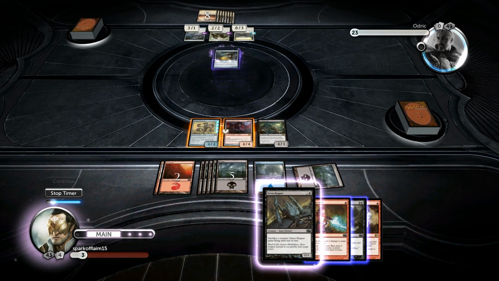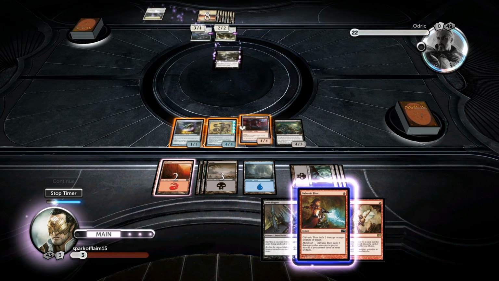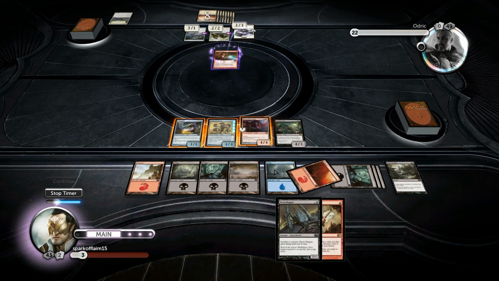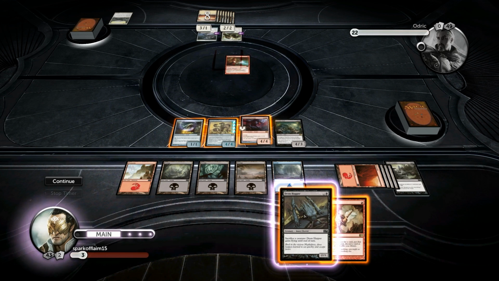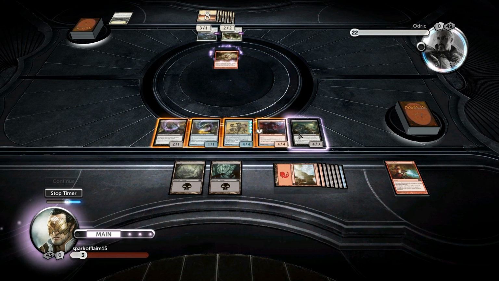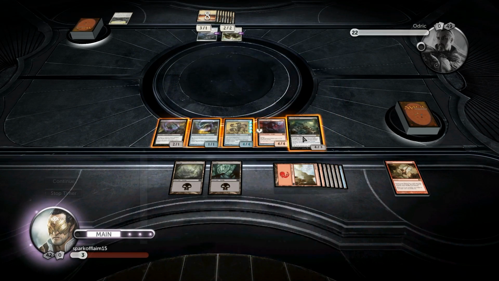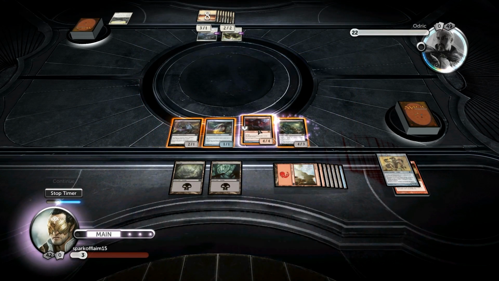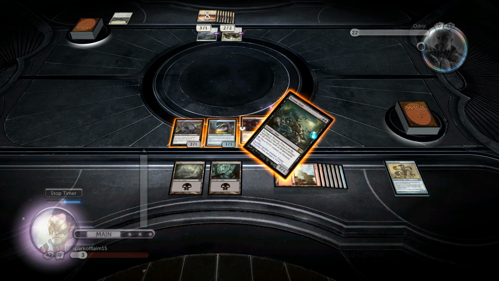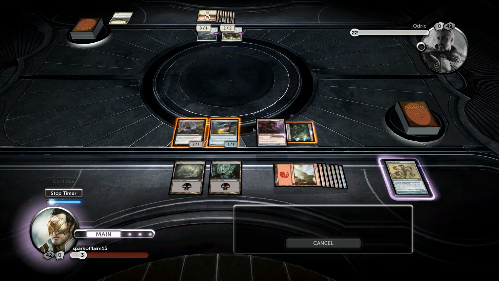Okay. So we'll go through all this again. Real quick. Creatures. Get rid of that guy. Drosshopper. Gamble. Grimgrin. Sack another creature. It's got to be the Hydra first. And then we go put a +1/+1 counter. Then we go sack another creature. This guy.